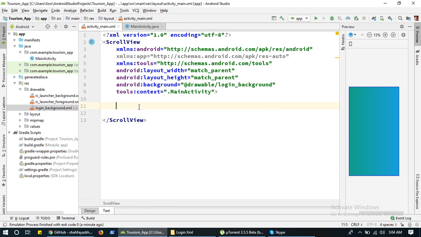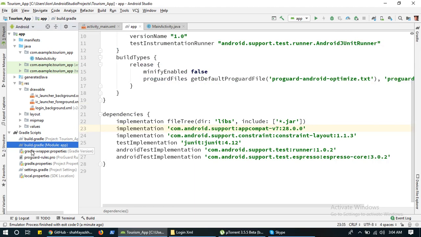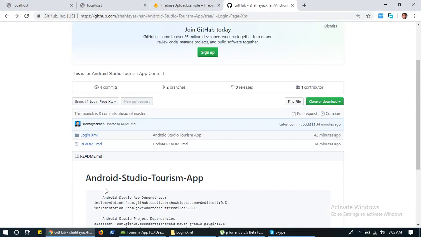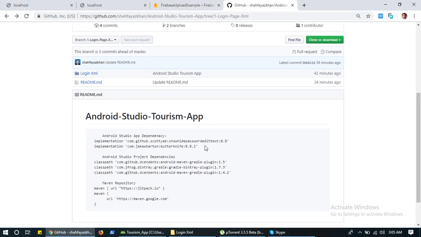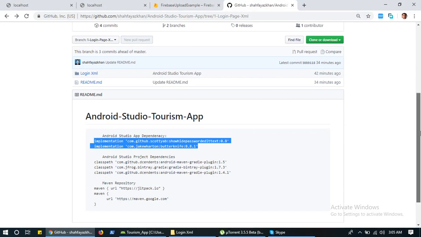Now we install some dependencies for our designing page. So go first of all to the app build.gradle app module. You can simply copy the dependencies from my GitHub code link. The link is in the description of the video.